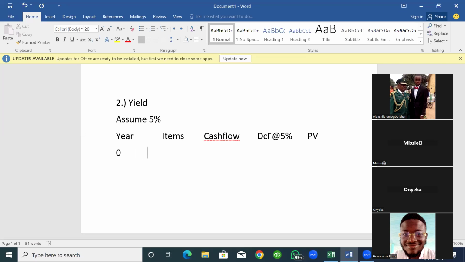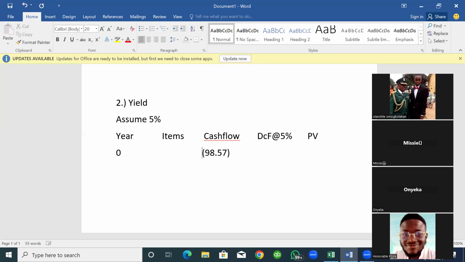You will do year 0 because you're going to use that market value to calculate your yield here. Our year 0 now we have 98 point what? Someone should be calling these figures for me. I cannot be scrolling up and down. 98.57. Thank you. Obviously, year 0 is minus now. Nobody can even correct me that I've made a mistake. 98.57 should come under cash flow now.